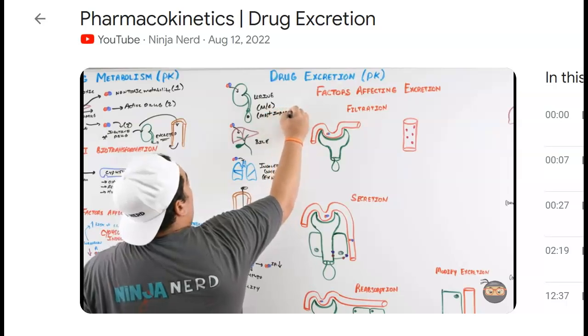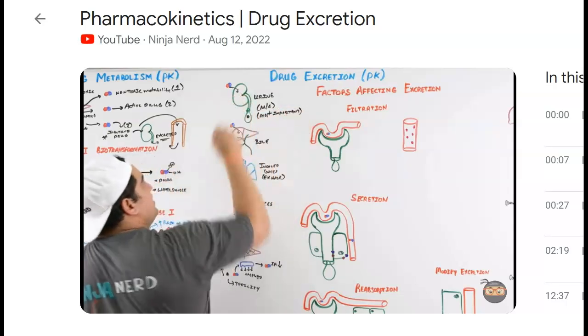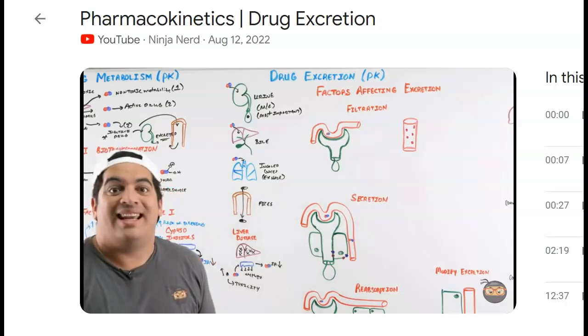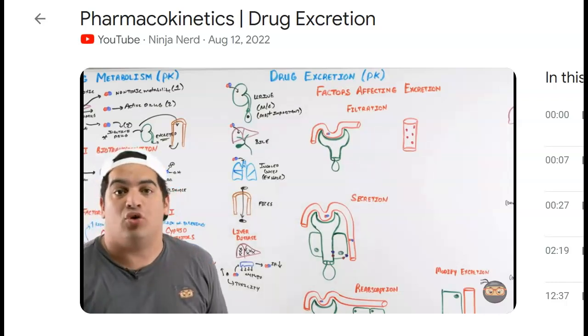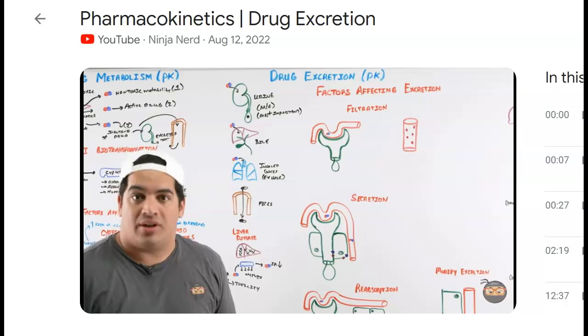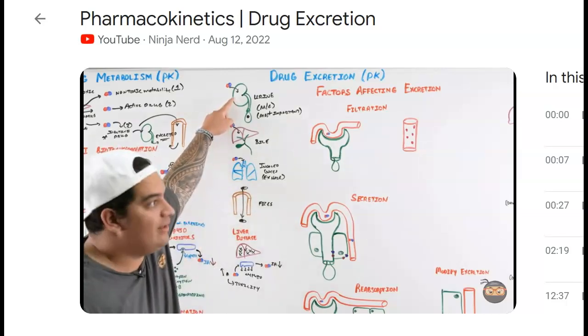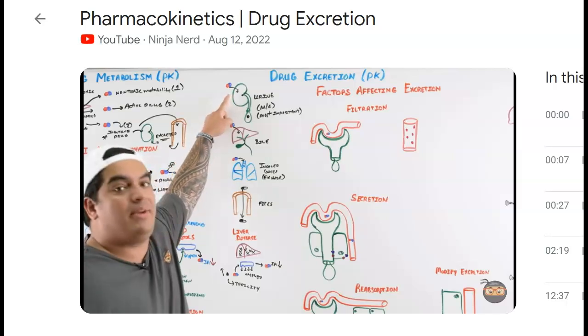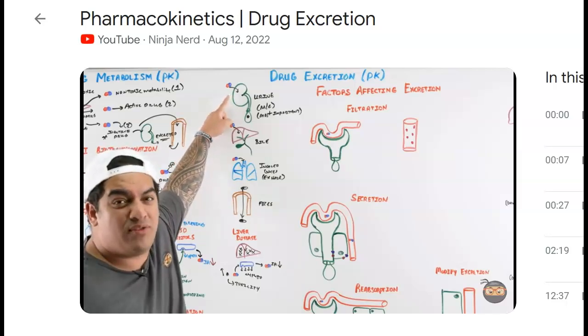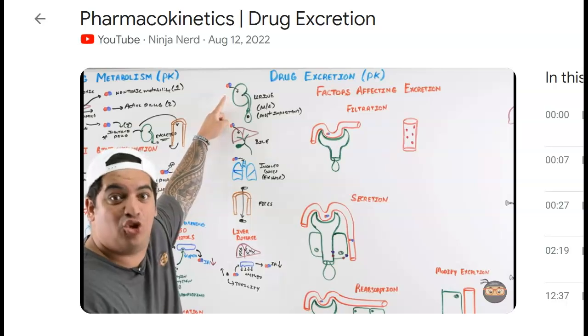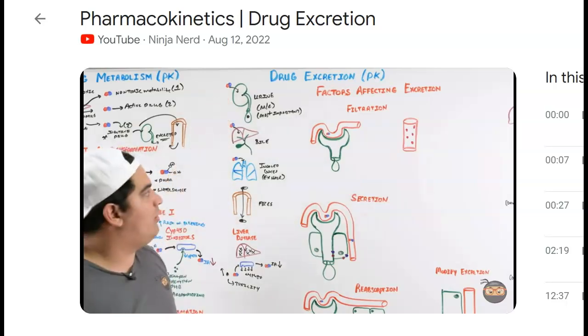And whenever we're talking about excreting particular drugs, since the kidneys are the primary mechanism, kidney function is extremely critical and crucial to the ability to excrete particular drugs from the body. If a patient has chronic kidney disease, acute kidney injury, or completely destroyed kidneys, are they going to be able to excrete most of the drugs into the urine? No, and so the drugs can accumulate. So it's important to remember that.